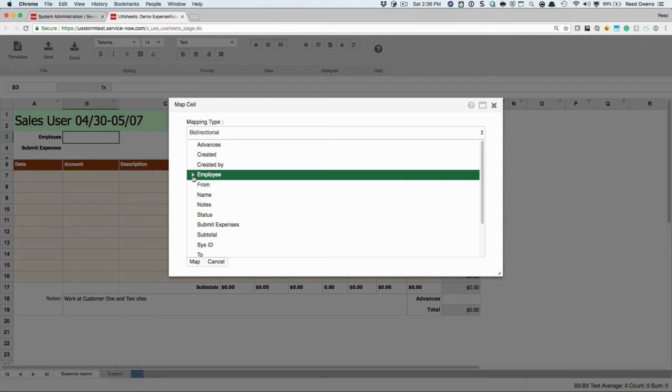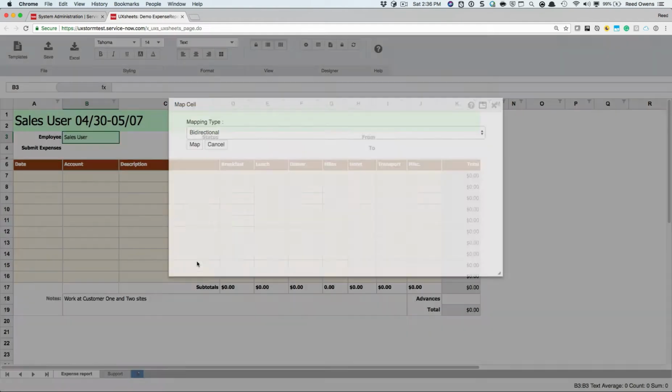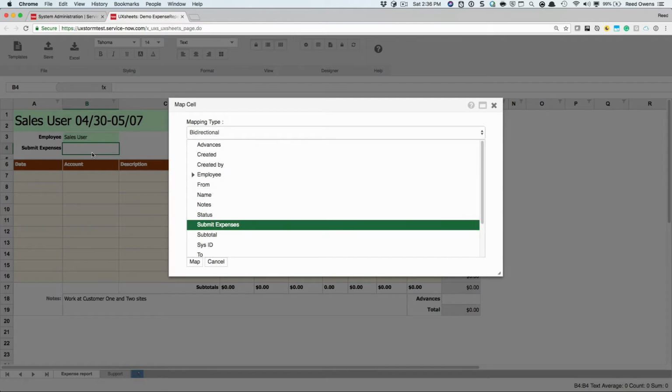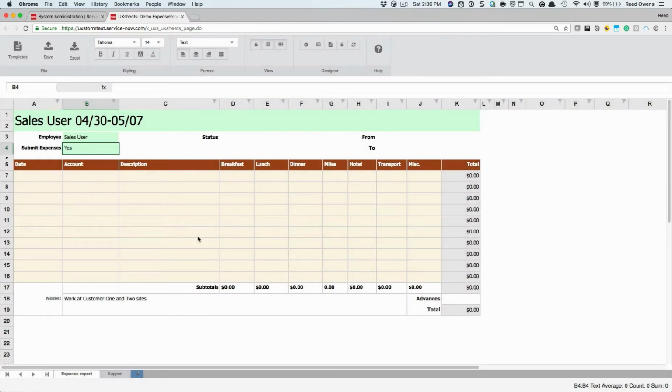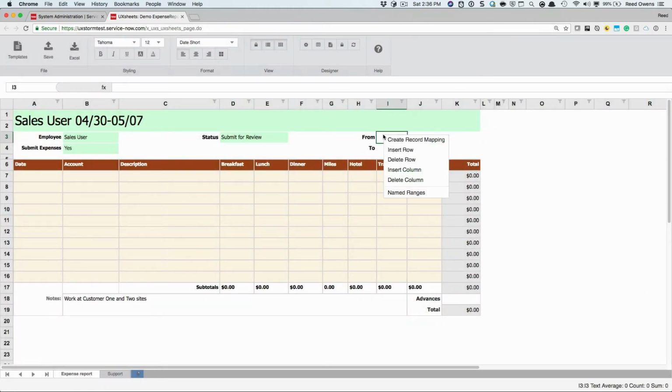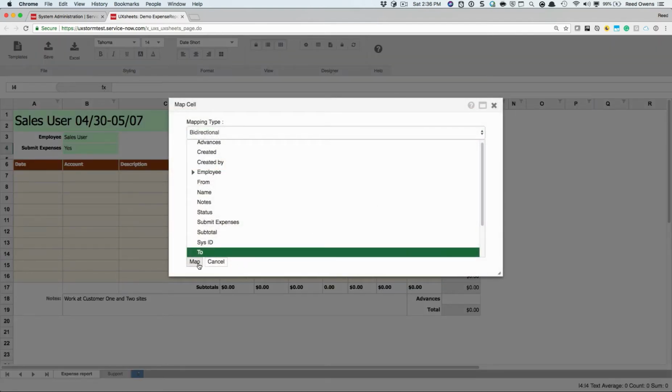And if you needed to, you can actually pull in related information through to related fields like this employee if we needed to, but we're not going to do that for this example. So we're just going to say the employee, and that's the employee field on the expense report application, and we need to remember that for later on. And now we're going to pick up this one. We're going to right-click and say Submit Expenses, and it's auto-mapped too. Matter of fact, I'm going to pick up all these ones that are auto-mapped because it's just very, very quick for me to go do that. And in a few seconds here, we'll get all these mapped up.